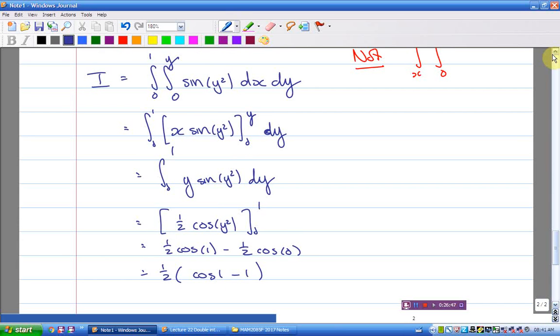Is it supposed to be a negative? Which line? The cos y squared? Half cos 1 minus 1/2 cos y squared. I'm being blind. Yeah? No, because yes it is. Because yes, quite right. I made a sign mistake throughout. Thank you very much.